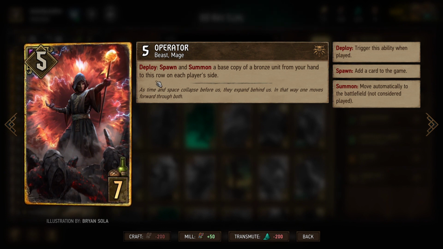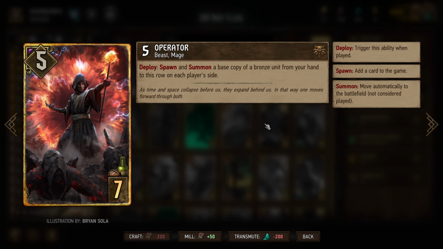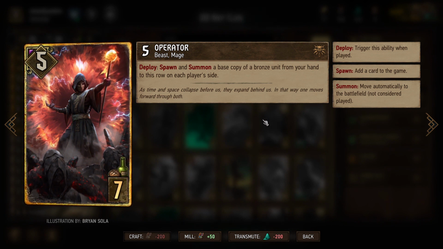Now when the operator is played, he will spawn and summon a base copy of a bronze unit from our hand to this row on each player's side, and that will be the Noonwraith. And because he's played twice through the Double Down effect, he will create a pair of Noonwraiths on either side of the board, which will mean we've already occupied 2 of the 18 spaces.